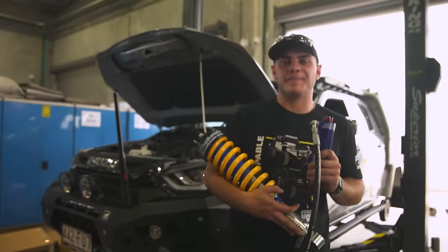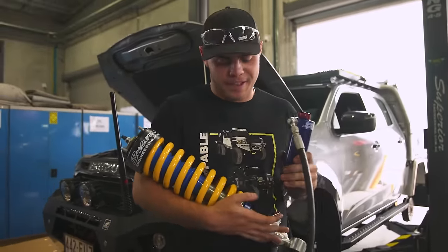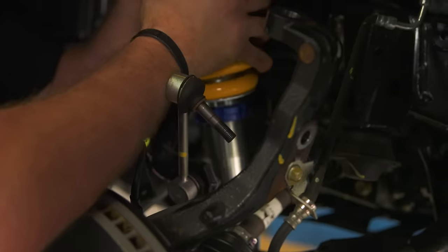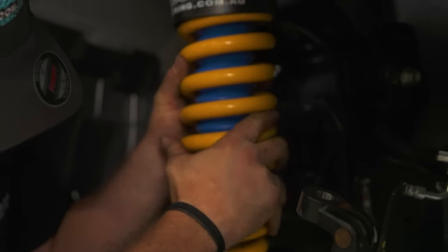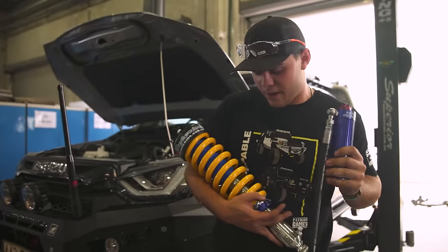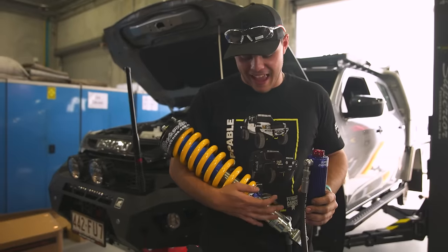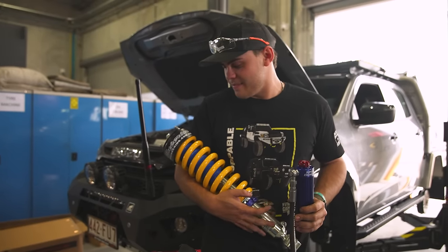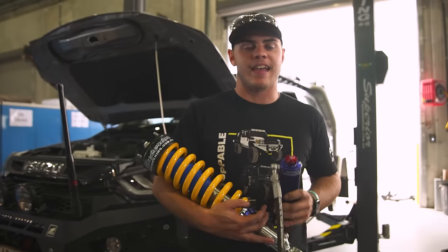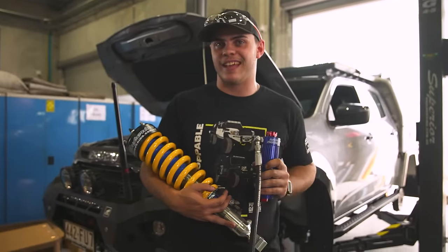Okay, so now we are at the most exciting part of this build. The reason why we are here in the first place are these Superior coilovers. These have already been valved to suit all the bar work and all that. It's a 2-inch lift, 8-stage adjustable, with a remote reservoir so we don't get shock fade on those bumpy roads. And yeah, just absolutely excited to get these in. I had these in the old giveaway D-MAX, the black one, rode amazing, and the adjustability you can absolutely feel. So very keen to get these in. Let's do it.